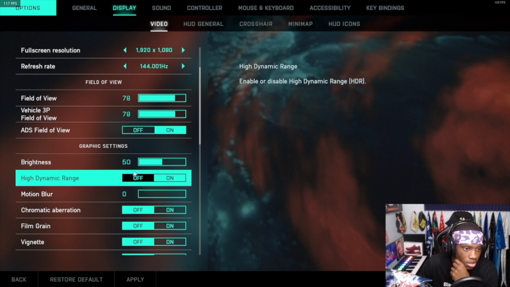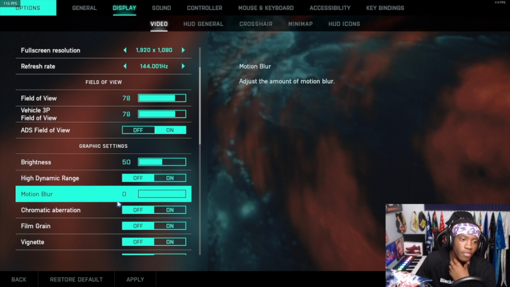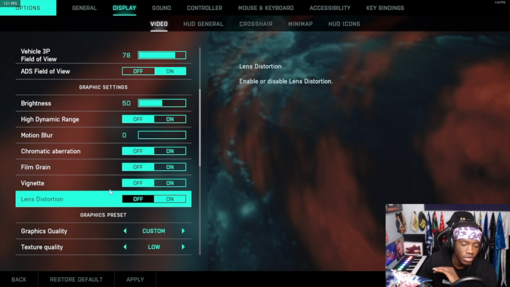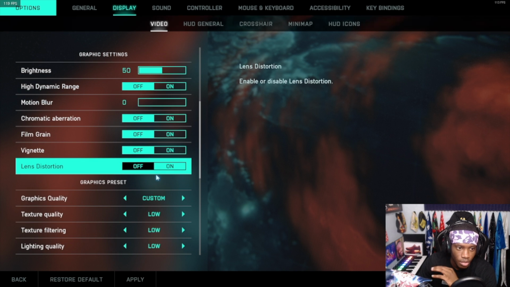Brightness is normally default at 50. If you have an HDR monitor, by all means you can use it. I put my motion blur all the way down because I only have a 2080 Ti, so my frames are not spectacular in this game, especially for a beta. So a lot of this stuff I have completely shut off, because I don't really need any of the extra things. I just want to play the game properly.